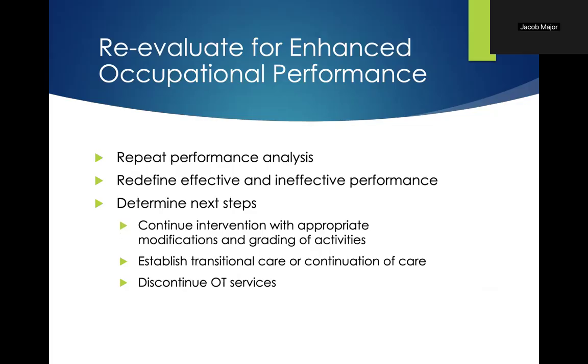So we're figuring out, okay, this was effective for my patient, this wasn't as effective. And then we're determining next steps. So should they continue the intervention with appropriate modifications and grading of activities? Should we establish a transitional care or continuation of care? Or should we discontinue the services completely?